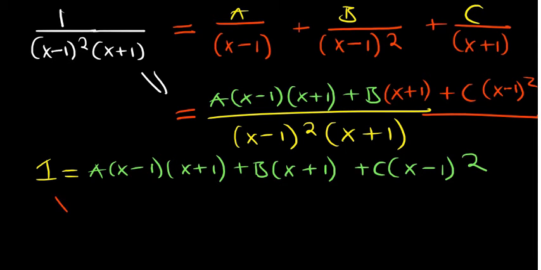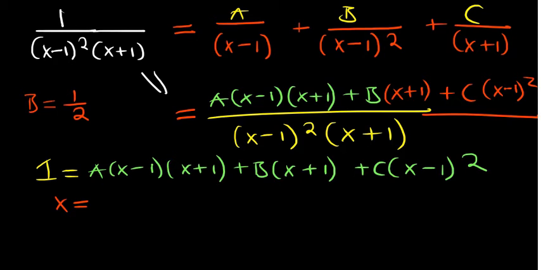So let x be equal to 1. If x is equal to 1, this part will become 0, and the entire a will disappear. So this will disappear, and that will also disappear. The only part that remains is 1 on the left, 1 is equal to this part, which will be 2 now. X plus 1, 1 plus 1, 2, so we have 2b. So giving us a b value of 1 over 2.